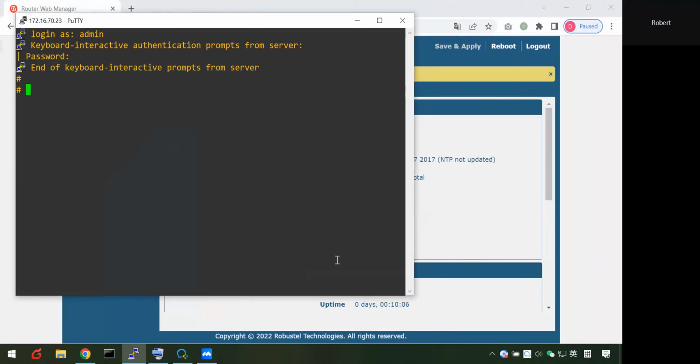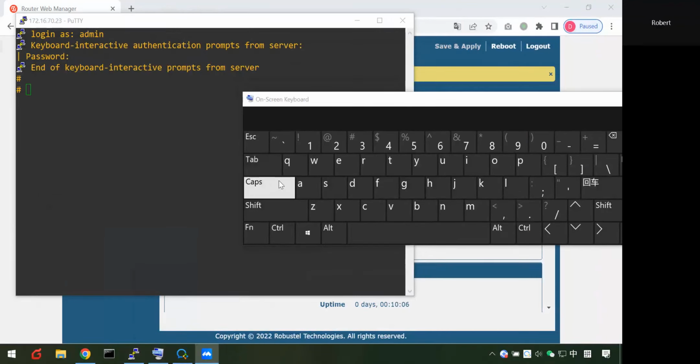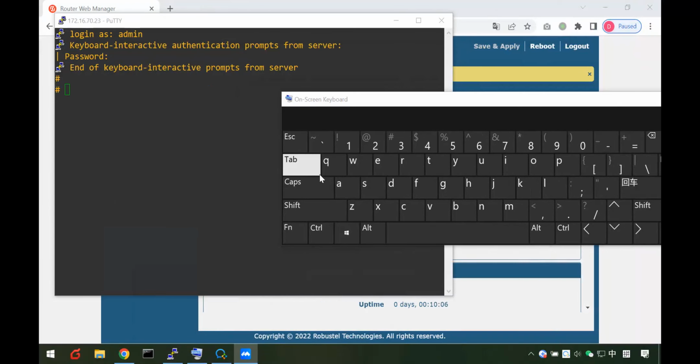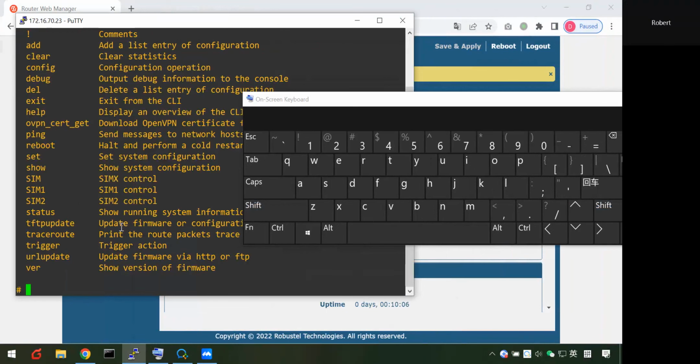My trick to use the CLI is to use the question mark and tab key. On your keyboard, input a question mark. The command line interface will list all the supported commands.